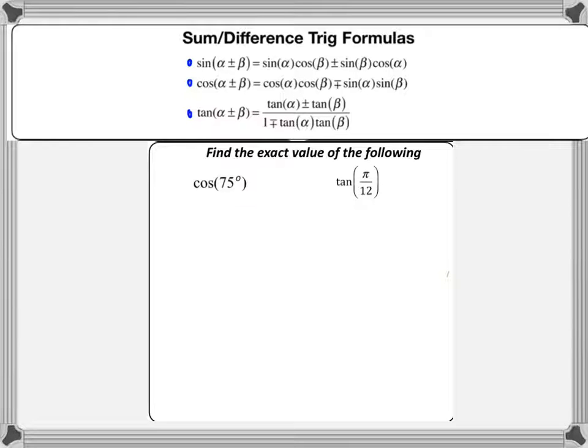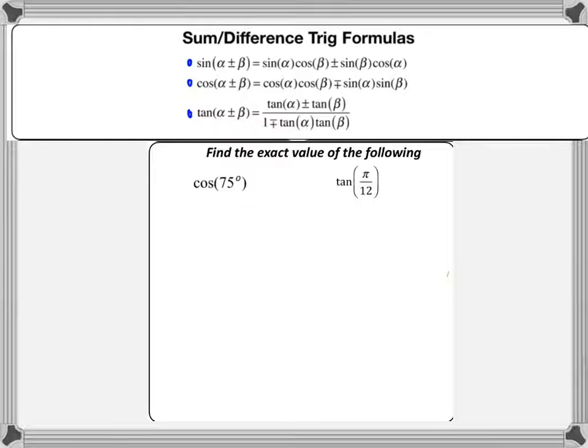Something we do want to mention before we move forward is what these symbols mean. If this is a plus sign here, then it's going to be a plus sign here, and likewise if it's a negative sign here, it's going to be a negative sign here. You notice this is plus minus. However, if we go from plus minus to minus plus, that means whatever sign is here, say a plus sign, it's going to be a negative sign here, and likewise if it were a negative sign here, this is going to be a plus sign here. So that's how they correlate.